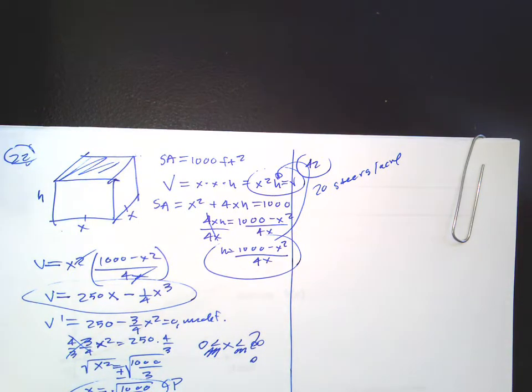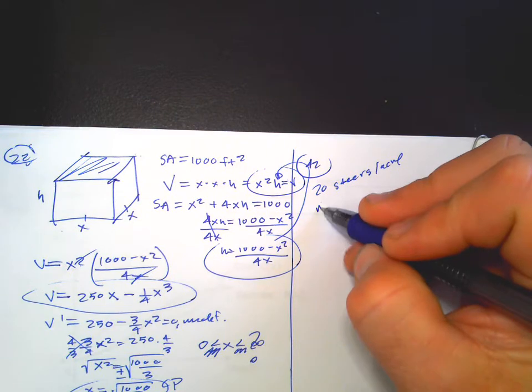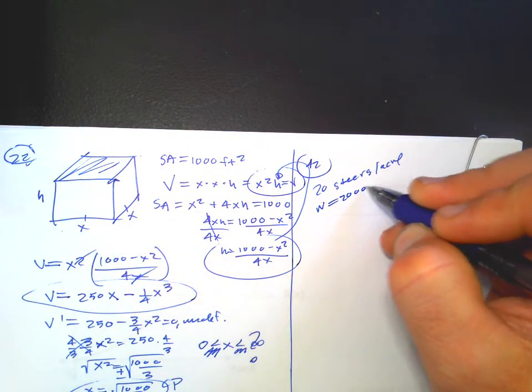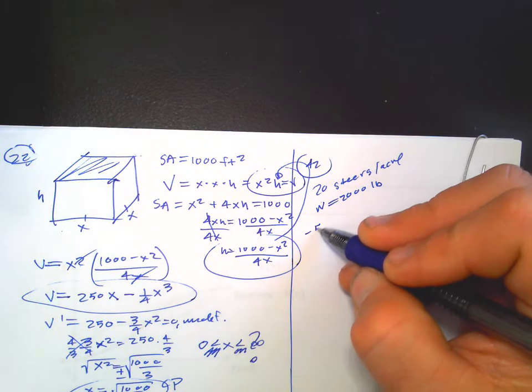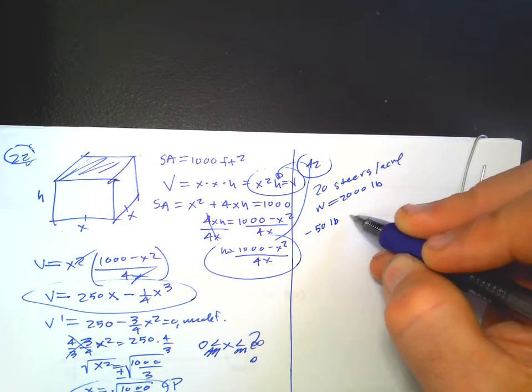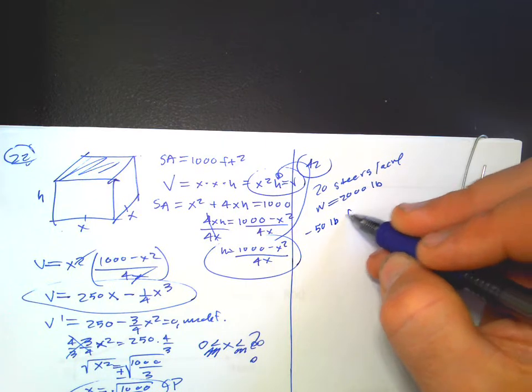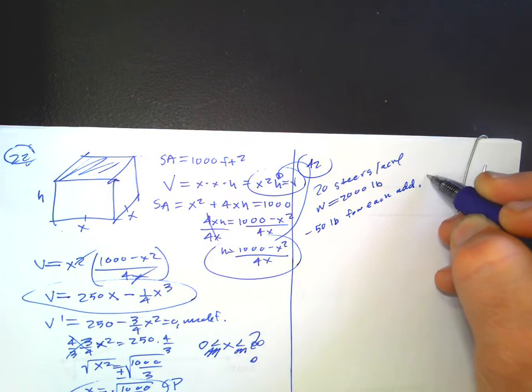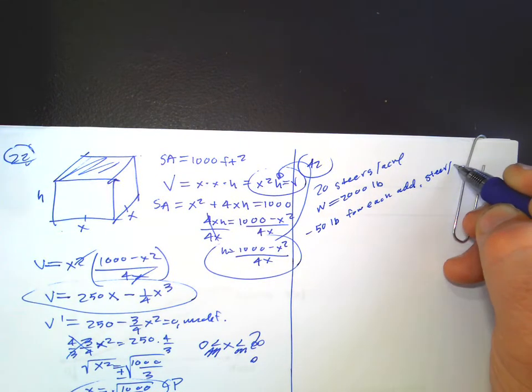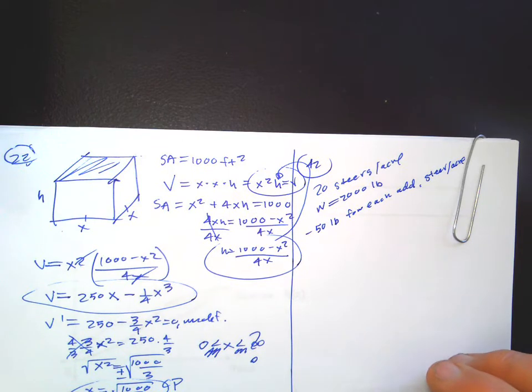On the average, its steers weigh 2,000 pounds at market. Estimates by the Agriculture Department indicate that the average market weight per steer will be reduced by 50 pounds for each additional steer per acre added. Okay. How many steers per acre should be allowed in order for the ranch to get the largest possible total market weight for all its cattle?